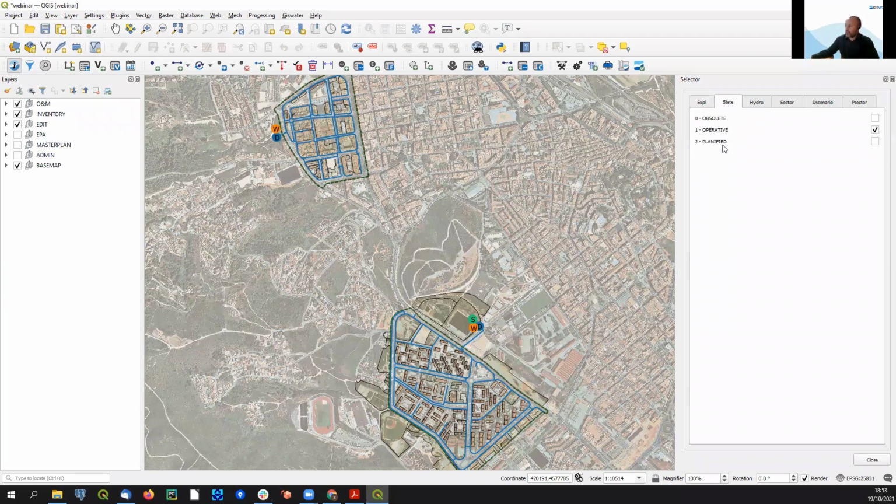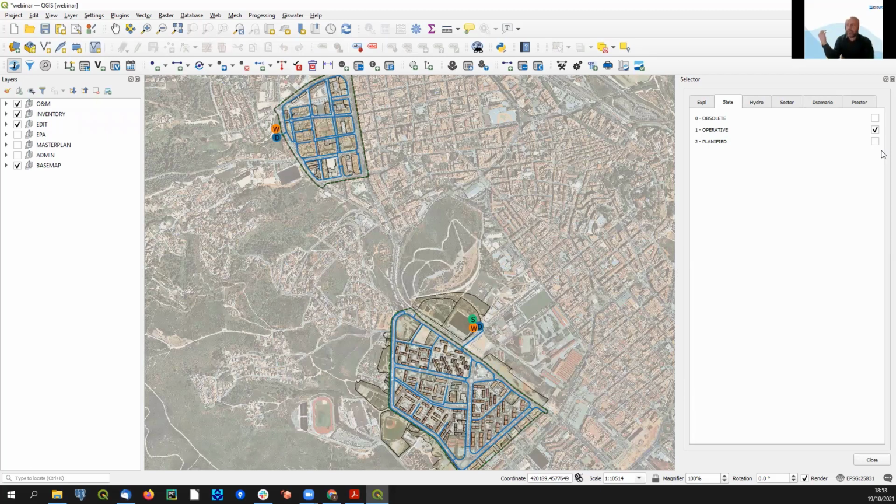Also, Giswater works with three kinds of states: the operative state, which means that the pipe exists; the obsolete state, which means that the pipe existed but has been removed. But it's interesting for a water utility to keep the whole information, in order to use it as aggregated value to make AI or something like this.